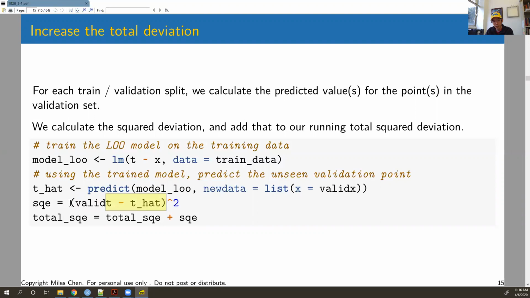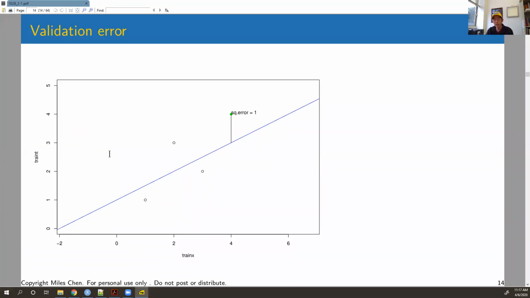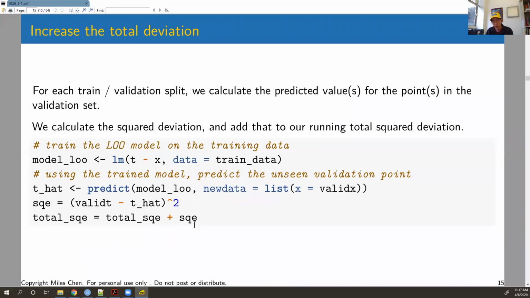I take that difference and square it. Then whatever this squared error is, I add it to the total squared error. In the beginning, total squared error starts off as 0, and every time I go through this process, I tack on the squared error and update my total squared error.